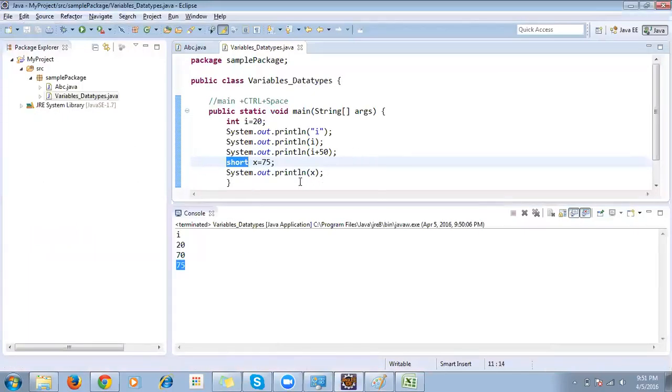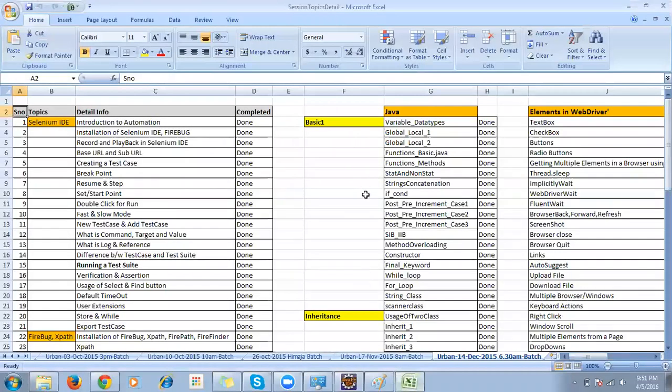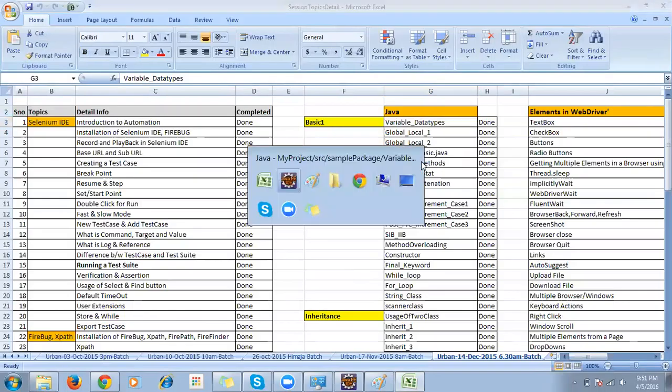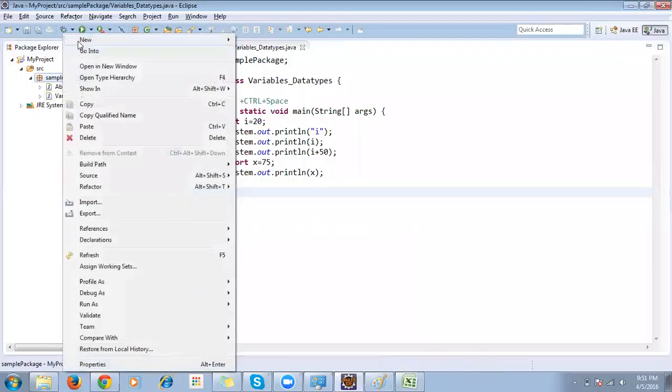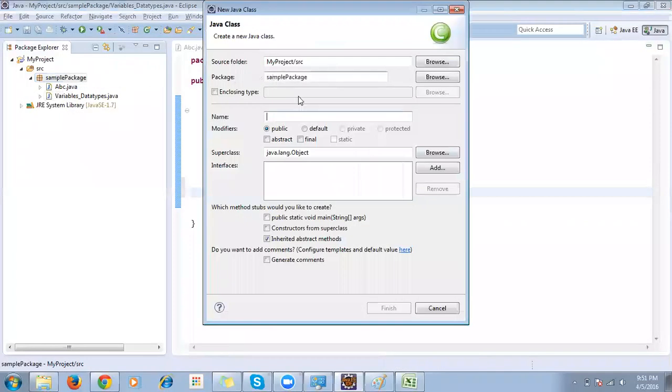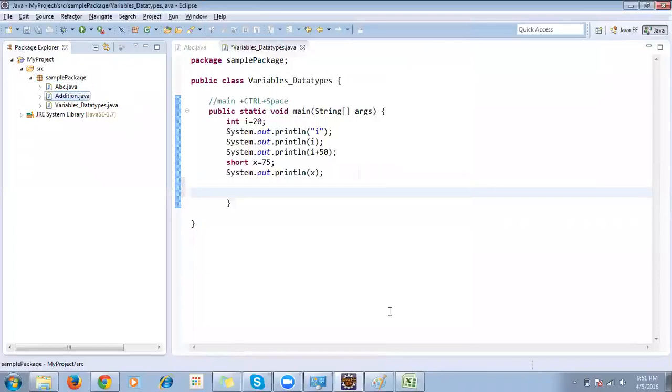Okay. So now I'll go to the session topics. We have seen what is a variable and what is a data type. We'll see a little bit of additional information over here. For example, I'm creating one more new class, addition. I'll give the main function, click on finish.